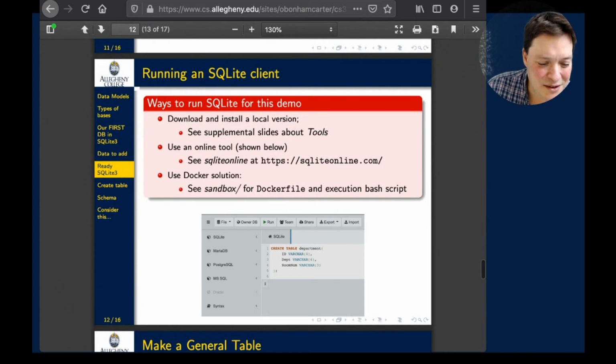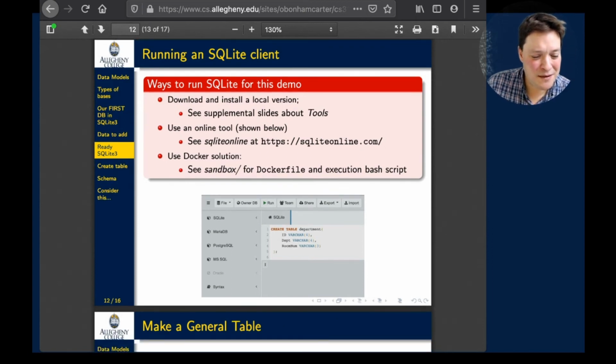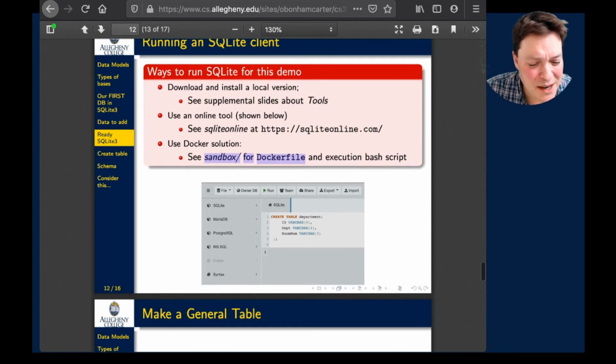Here's the slide again. You can use this here. I'm going to be using my sandbox Docker file, or my Docker container, to run this thing here. Equally, you could... I haven't put this in here. I will put a slide in there, and I'll put out a message in Slack, basically called Tools, which has some links on how you can download, if you're using Windows.